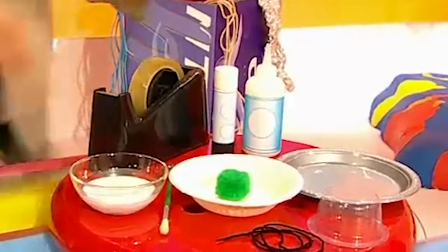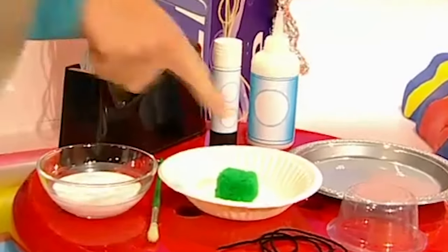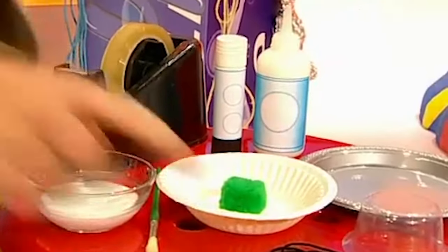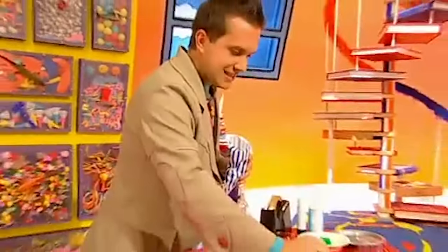Yes, and to make a flying saucer, you will need some sticky tape, some glue, a brush, a fluffy pom-pom, a paper bowl, a paper plate, a clear plastic tub, and a piece of wool. We'll also need some googly eyes, and you can get those from an art and craft shop. I'll be back in a tick. I've got them. Here are our googly eyes.